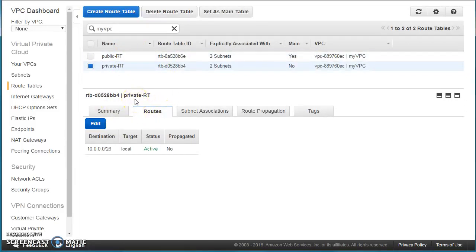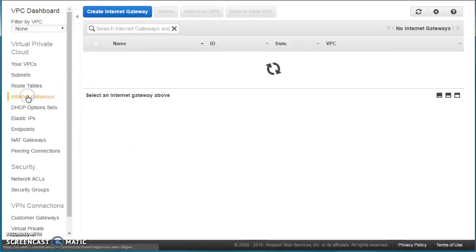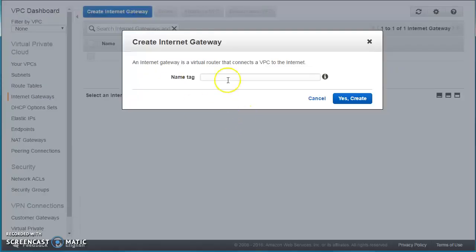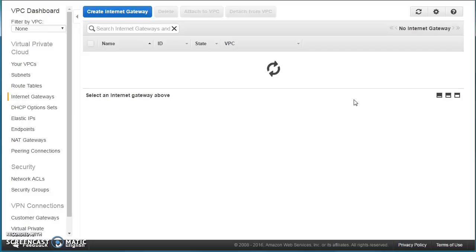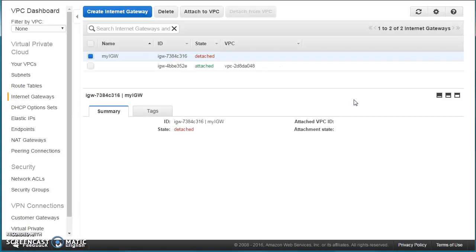We need to make the two subnets public. When is a subnet considered public? When there is a route available in the associated route table to the internet gateway. Now the internet gateway is the entity which allows connectivity from your VPC to the outside internet. So I'm just creating an internet gateway. It is a managed service. You don't have to worry about its scalability or availability, nothing. You don't have to worry about it. So I created it.